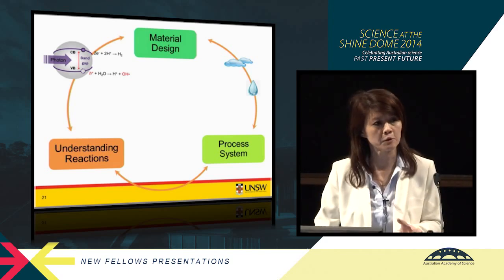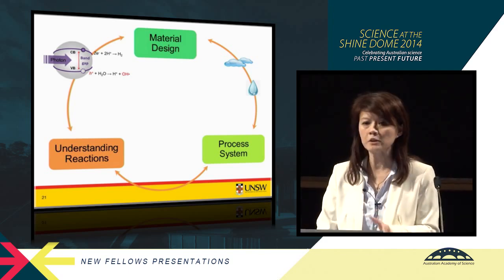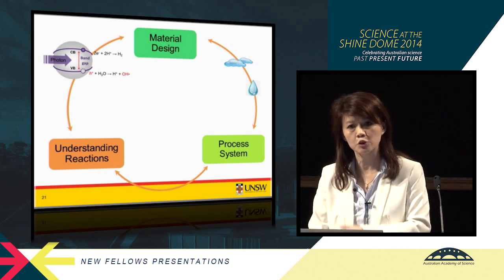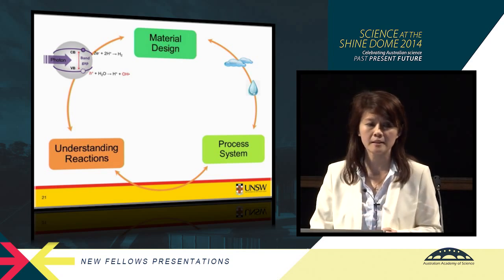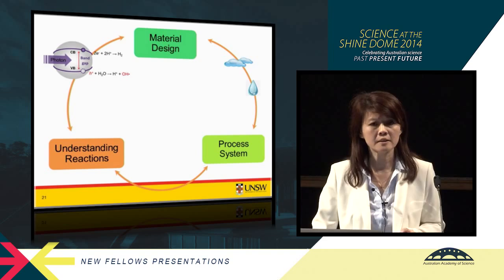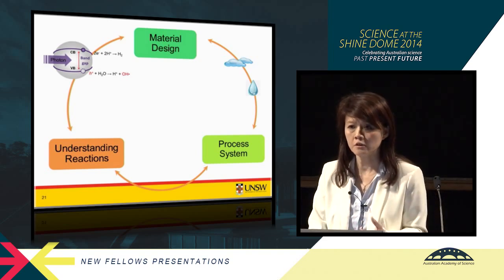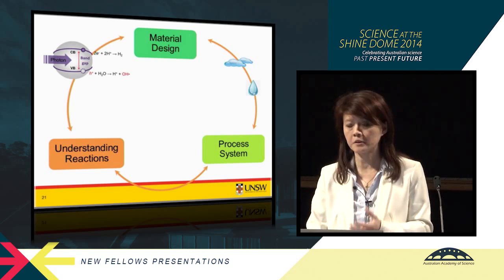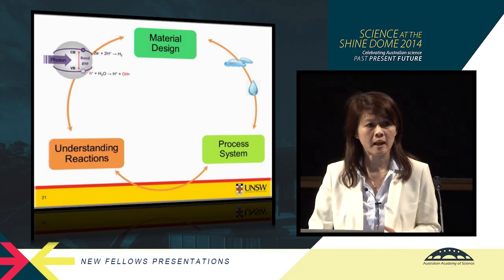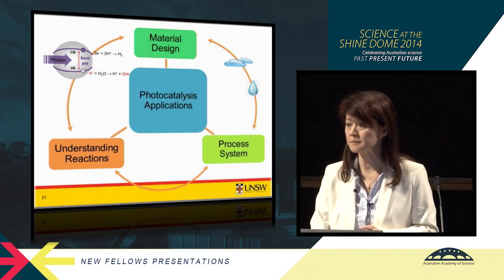The bottleneck is the process system. So we need to understand what's going on in the process to be able to come up with the right design. My contribution in the field is that by understanding the science, I'm able to develop new materials and also engineer the right process system to bring photocatalysis into real applications.